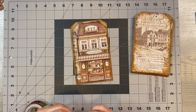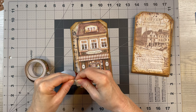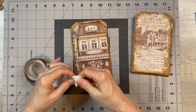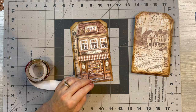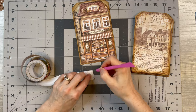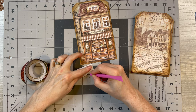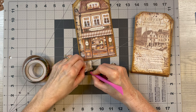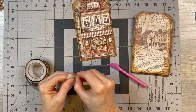This is supposed to be, my understanding, repositionable. It feels pretty sticky, so we will see what we think. I get this from the Dollar Tree, and I love to use it to remove anything that has a sticky back. It really gets under there and pulls it up quite nicely. Oh, okay, there we go. Oh, this will be good.